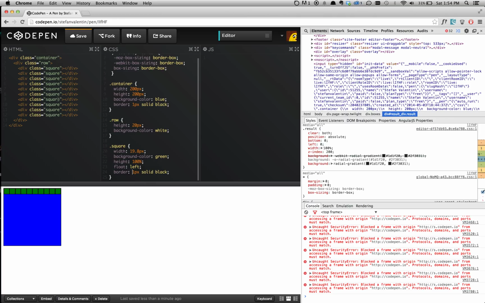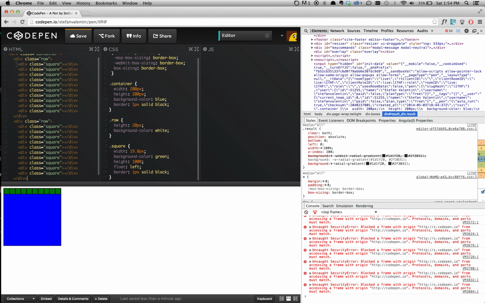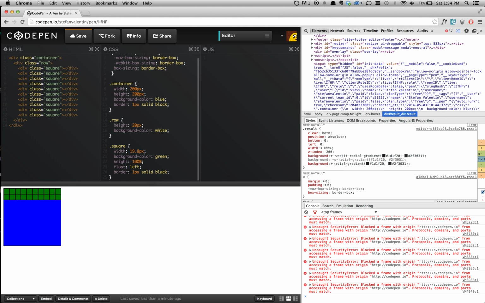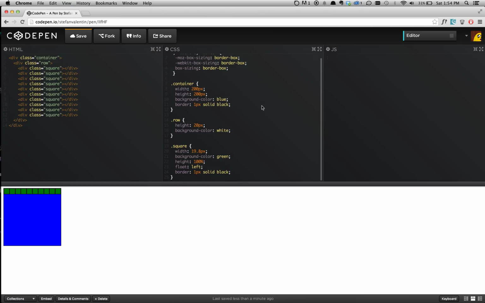Yeah. So we have one row, and we have 10 squares, and of course I could do something like, not like that, that's not what I wanted to do. Do this, and then I would have my grid. That's a very static way of doing this, but let's throw a little JavaScript into the mix here. Let's close our console.